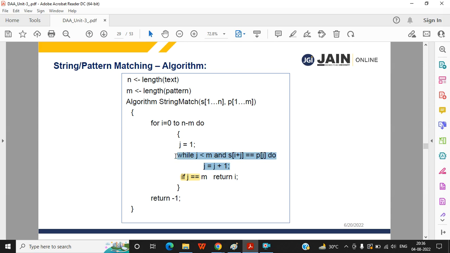Sorry, this loop, the i loop, will be iterated for the maximum number of times, but the j loop will not go to the maximum, right? Do you understand now? The i loop will go for the maximum number of times, always, but for one iteration of i, the j loop will go from 1 to m.